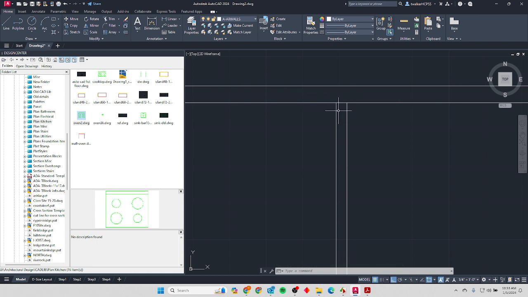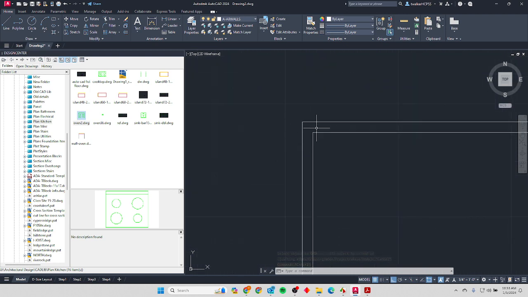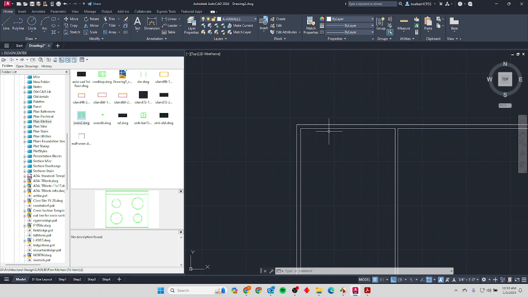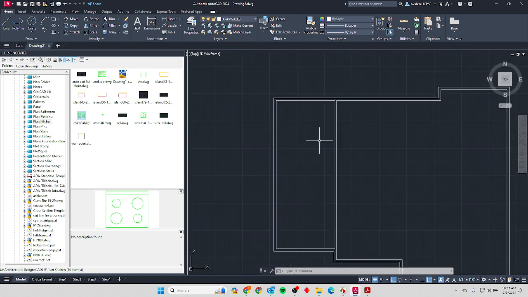It looks like I just have to do a little trim. So anytime you have a T shape, just as a reminder, T is trim. All right. So we're just going to use the trim tool to trim that up. Anytime you have an intersection, it's going to be a trim tool. Anytime you have a corner, you can use fillet. So T's are trim, corners are fillets. So there we go. We got our first vertical wall.